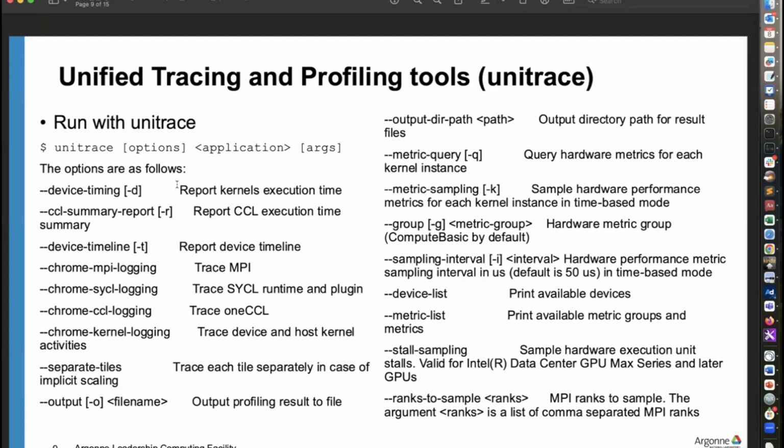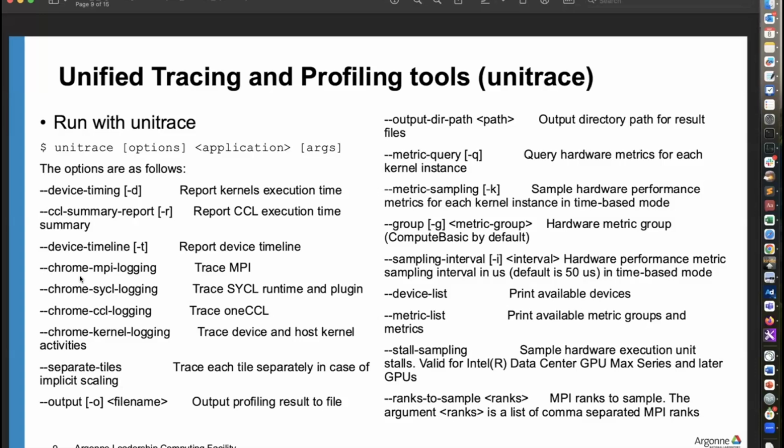To run unitrace, it is unitrace, then options, and then the application. It's pretty similar to iprof. And the available options are here. This is a selected set. Dash d is the device timing, and there are the CCL summary report, the device timeline, or dash Chrome, this option is for using the Perfetto GUI interface.